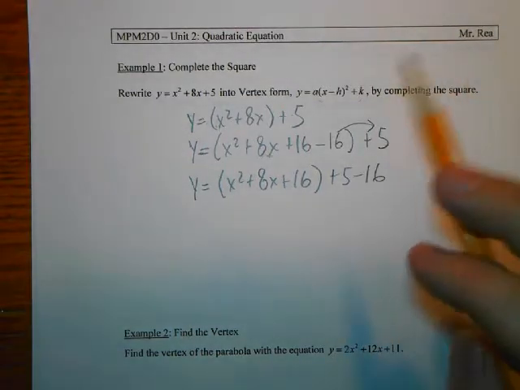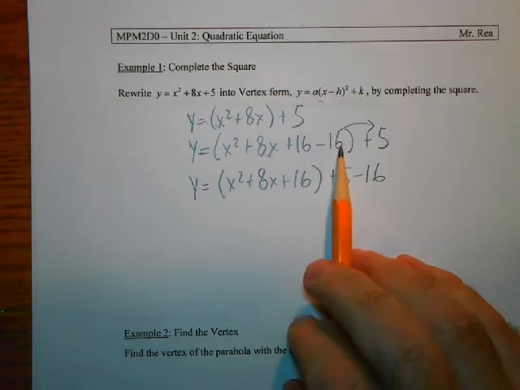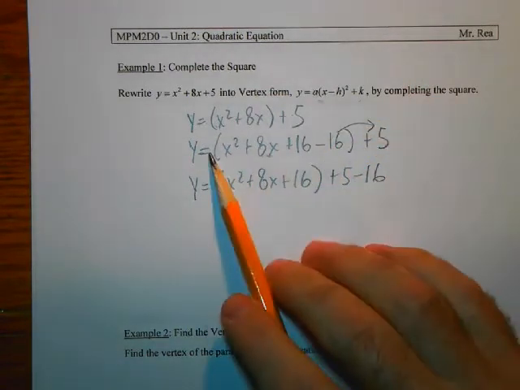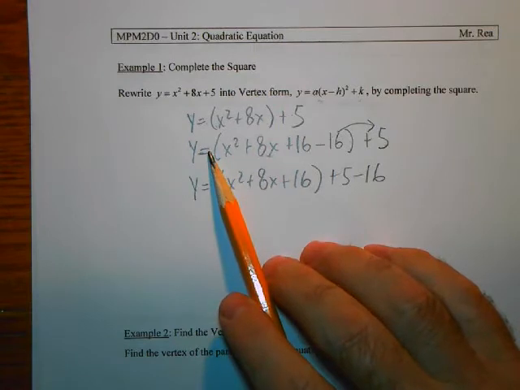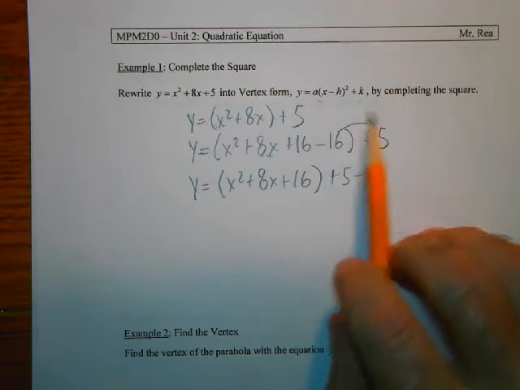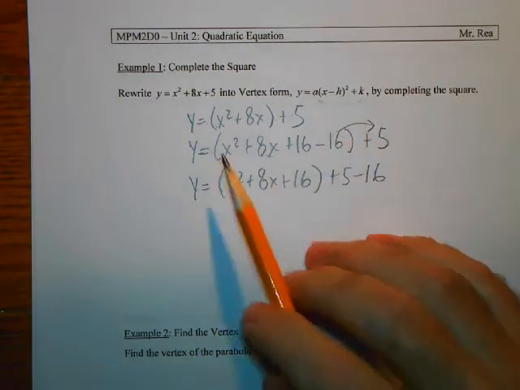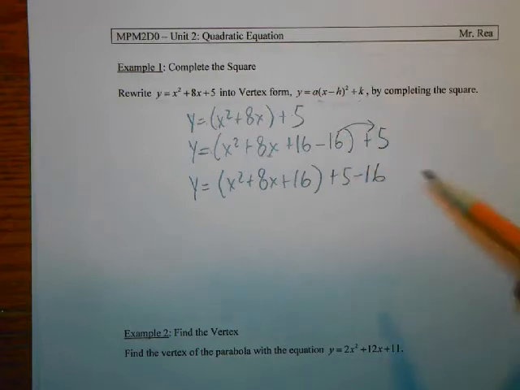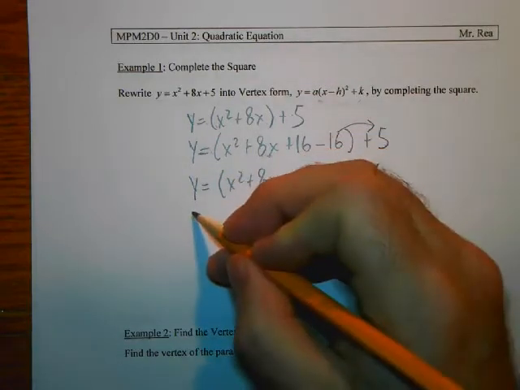Now I have to be careful. You'll see on the next examples, I can't always just take it outside the way it is. If there's a number that we factored out, say if that was a 2 up front there, we'd have to multiply it by 2 before we bring it outside. But in this case, there's nothing there, it's just a 1. So we just bring it out as is. Okay, and this is the last step.